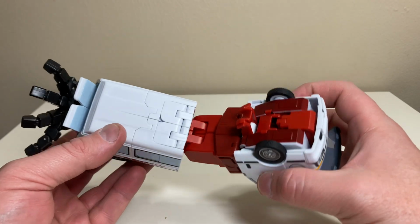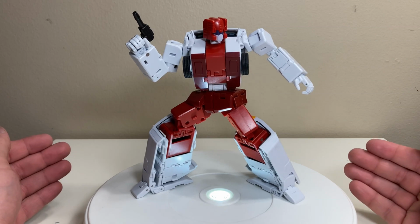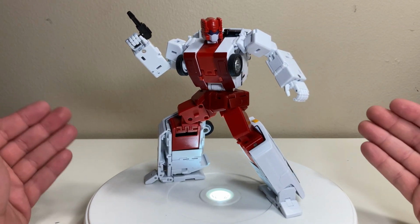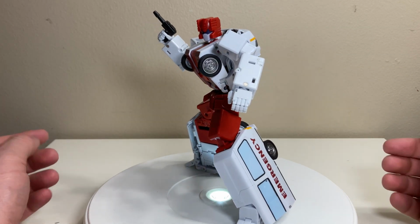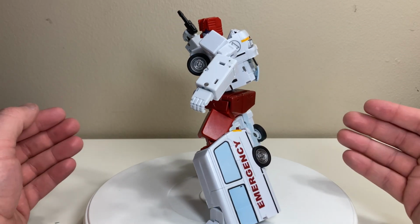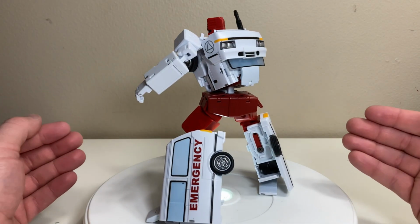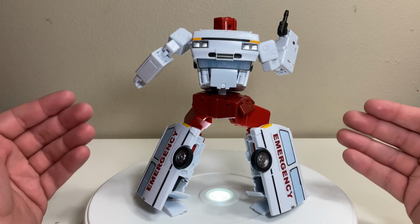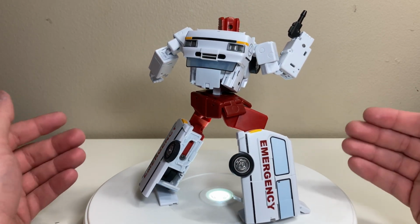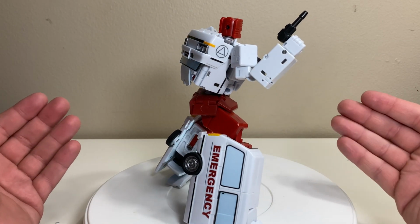Overall, really good looking and really solid engineering. So let's sum it up for Ocular Max Medicus. And you can honestly say the same thing about this guy that you can about a lot of Ocular Max's figures. They don't entirely have the feel or the finish that you get with something like a Fans Toys or an X Transbots, but this is an incredibly solid, incredibly well-built, well-engineered, fun-to-pose Transformers action figure. And I think this thing is absolutely spectacular.